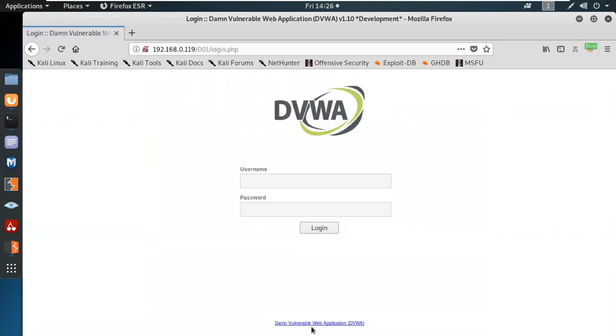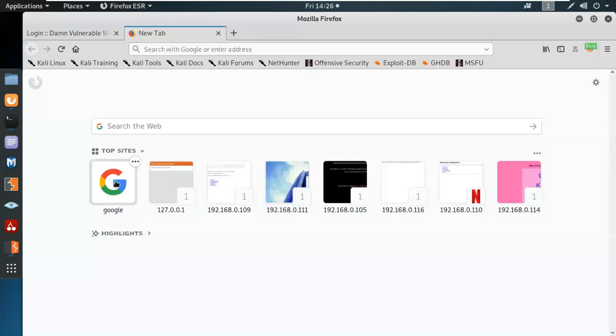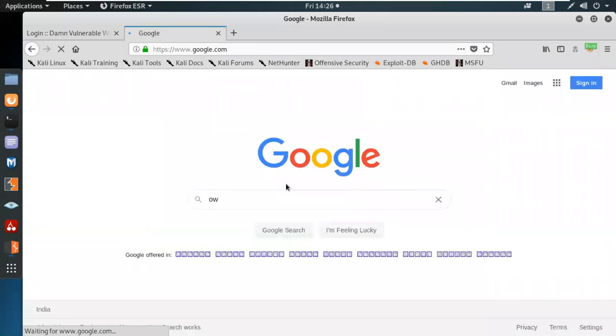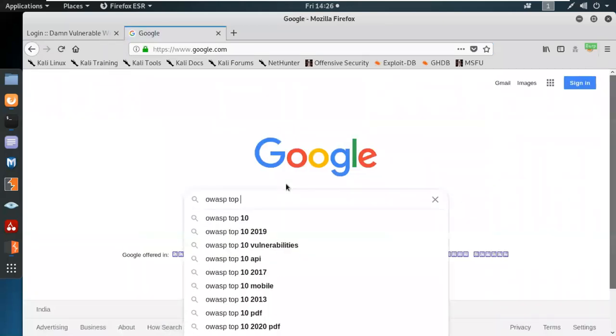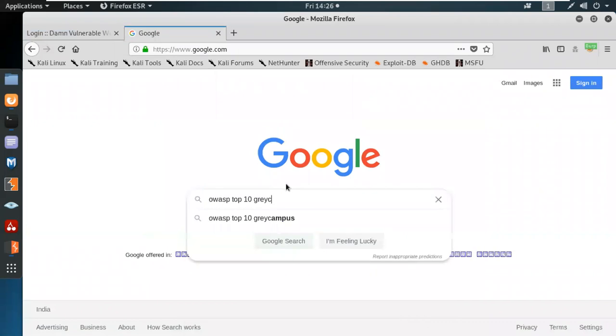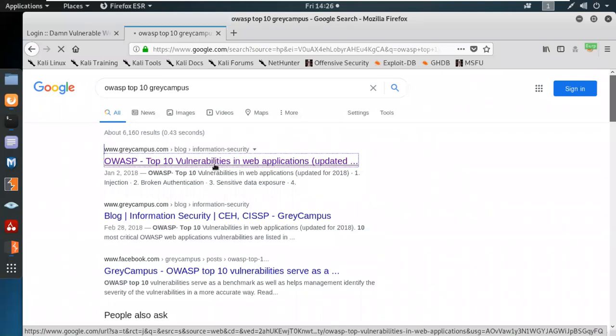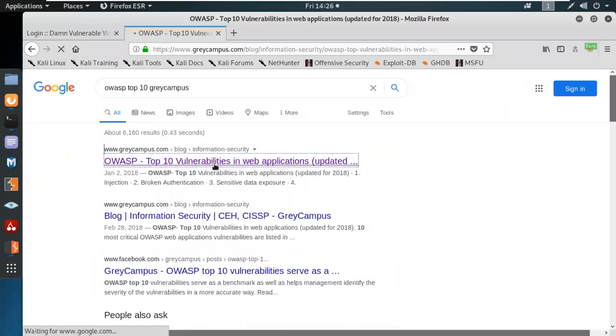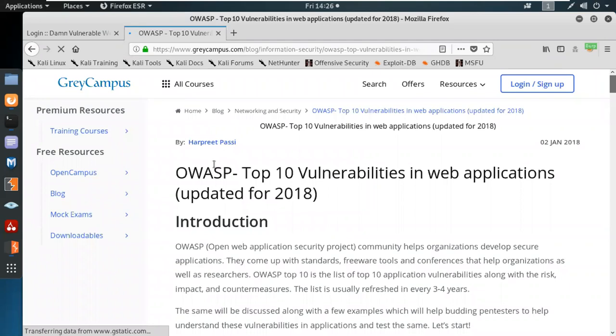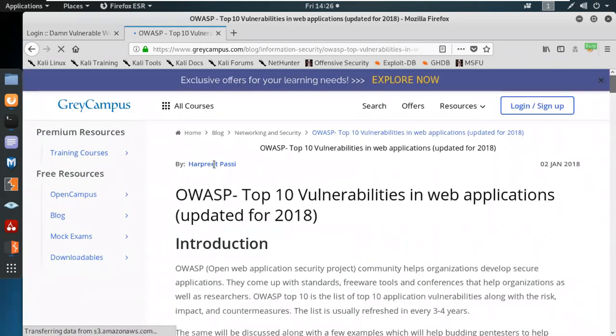So DVWA stands for Damn Vulnerable Web Application, for practicing your skills on the pentest part. And over here, as we have discussed last time, we're going to start with OWASP Top 10 with the Brave browser. I basically prefer the Brave browser. You can use any of the websites. For example, there are lots of websites over there. So my major concern is over here. We're going to check all the possibilities one by one.